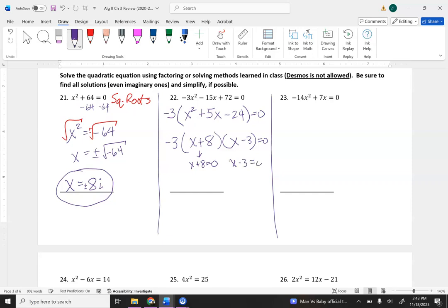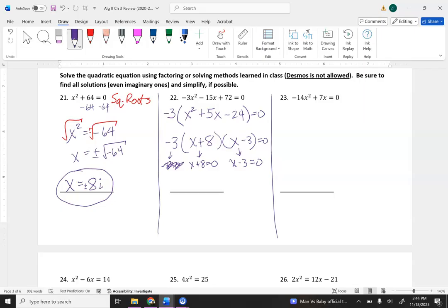When does x minus 3 equal 0? And we don't actually have to worry about this negative 3, because if we write the equation negative 3 equals 0, that will just never be true. Like, negative 3 by itself will never be equal to 0. So that one's not actually going to lead to a solution.